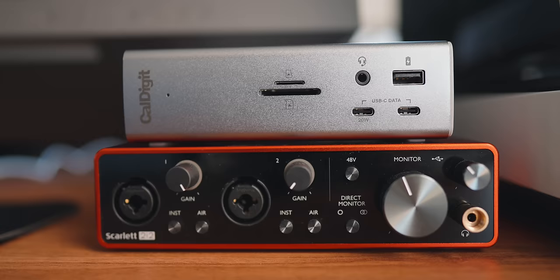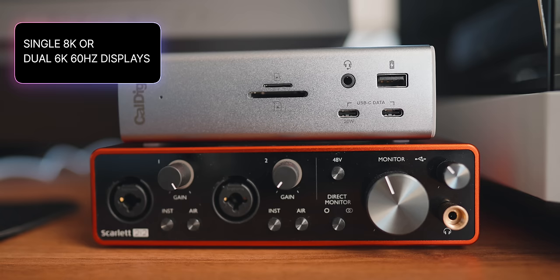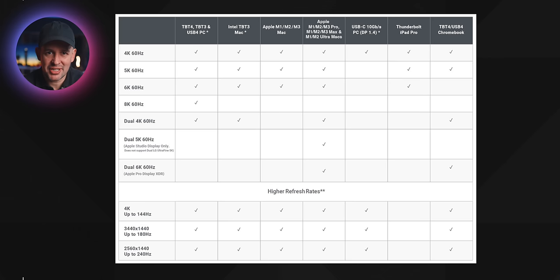It supports one 8K display at 60 Hertz. Or two 4K monitors at 60 Hertz. I'll put a very usable table here for you that I got from their website, so you can see exactly how many monitors it can support and the refresh rates as well, depending on your OS. We get a micro SD and SD 4.0 slot, as I said, and a 2.5 gigabit Ethernet port as well.